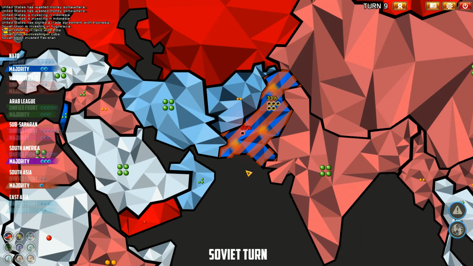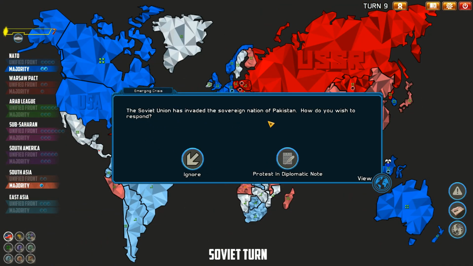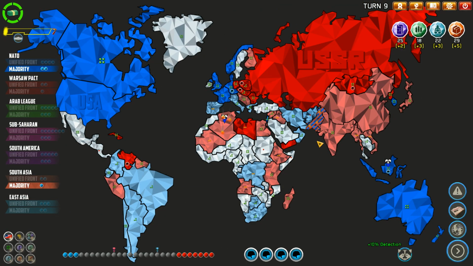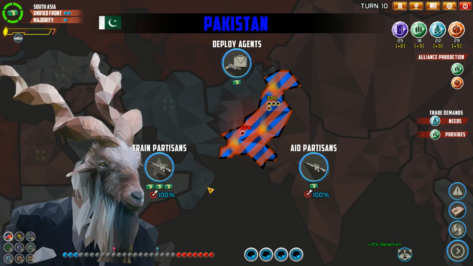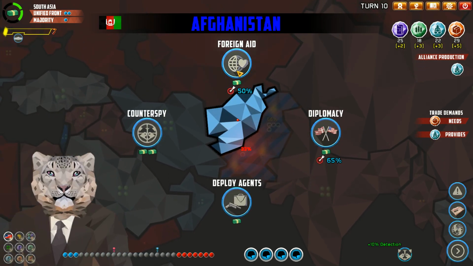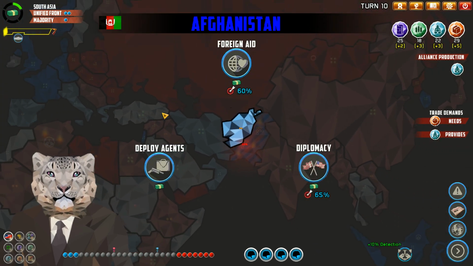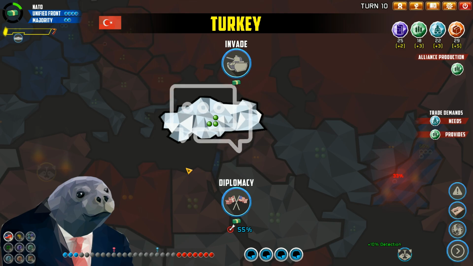You son of a... Okay, we're going to ignore that again, because we're going to try and keep them in war to get a bit of unrest. So let's train our partisans, and then we can do a bit of foreign aid here. Then we want to try and do a bit of diplomacy here. We will have to see. Okay.